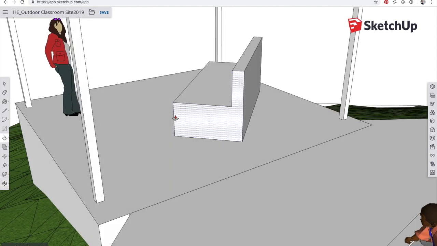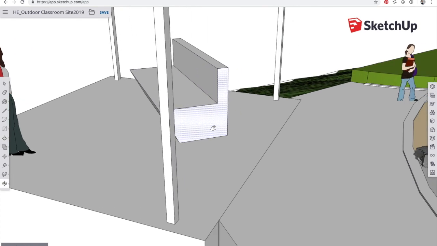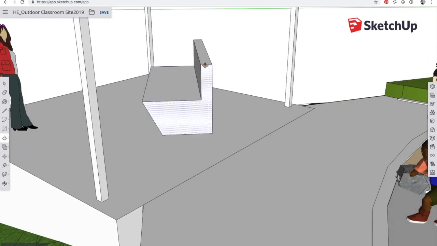Another thing I can do is I can make a line here with the same pencil tool from this side to this side and use my push-pull tool to make some space for someone to put their legs back. And I can do the same thing on the top as well if I want to.